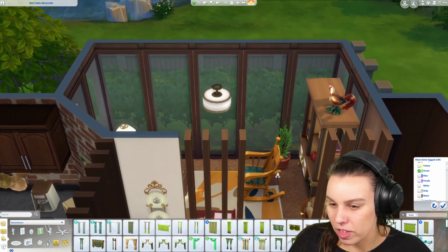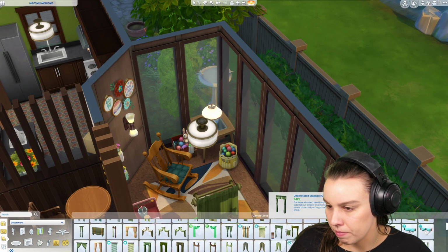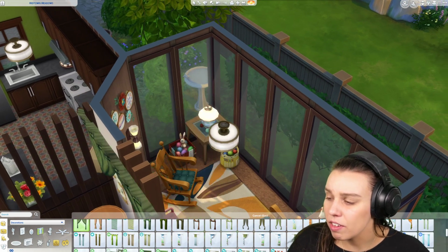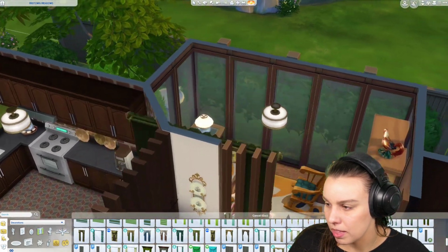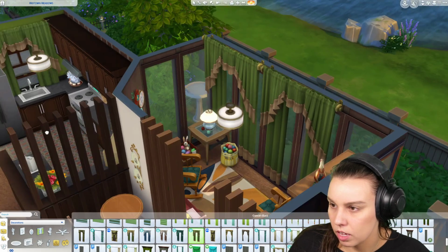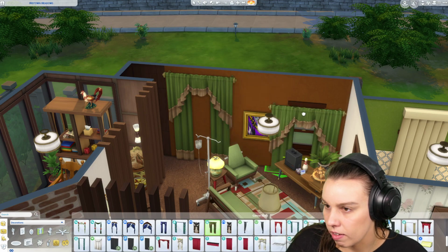Mint and turquoise in general is your favorite. Mint and turquoise probably aren't colors that I put in my own spaces, but I do like seeing them. I probably prefer mint to turquoise. Like, mint is awesome. I really wanna put curtains all through here. Deligracy just couldn't with this house.